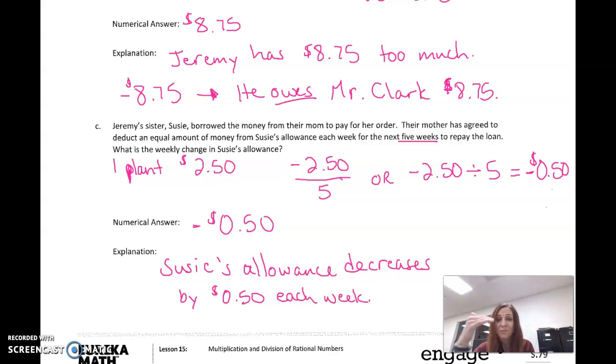Okay, so we kind of look at some relationship here between word problems and doing the actual numerical work, and how we can use multiplying and dividing rational numbers to help us figure out if you owe people money or maybe they owe you money. And there's lots of other situations for that as well. So just be very careful you understand what your solutions mean.